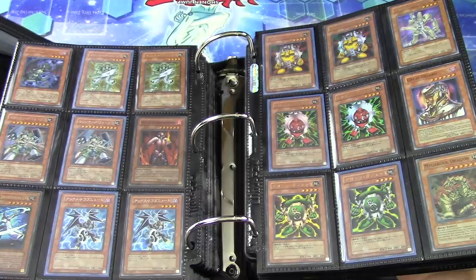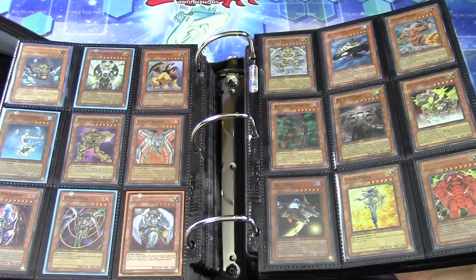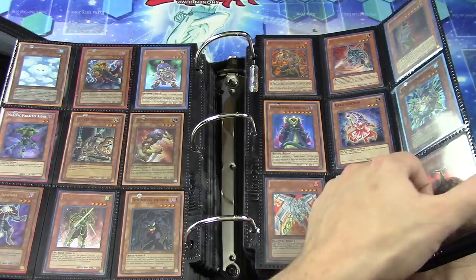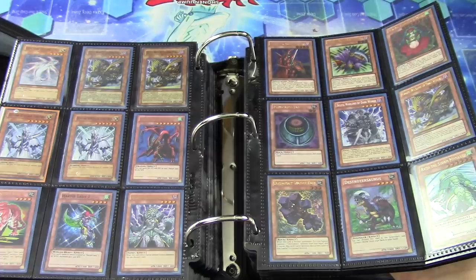I remember way back in the day, they were talking about how they weren't even going to release Gadgets into the game. Because back then, just having Stratos, in Japan they call it Elemental Hero Airman, in the game, they thought that was too much. When they first dropped Stratos, it was actually a card they could play three copies of in the beginning. Then they limited it to one. Crazy, huh? Thinking about Stratos at three back then.